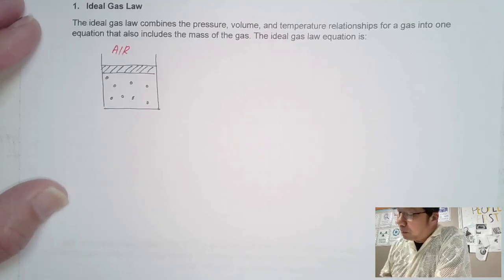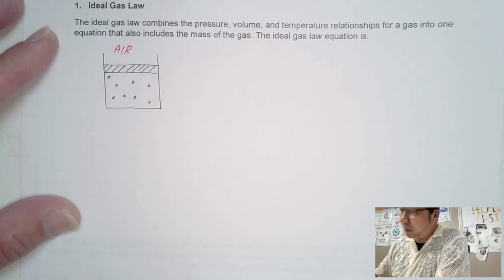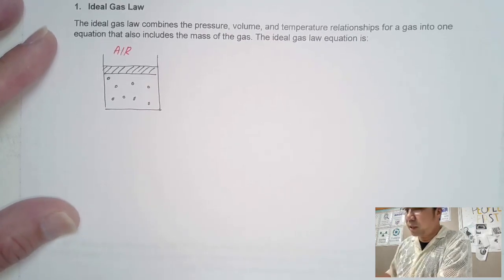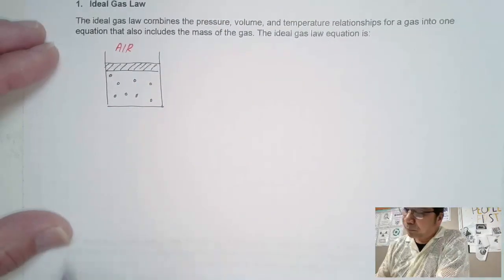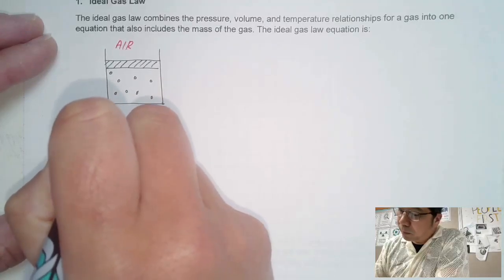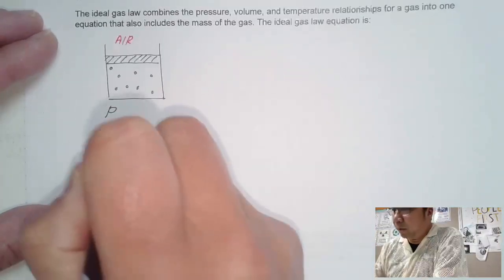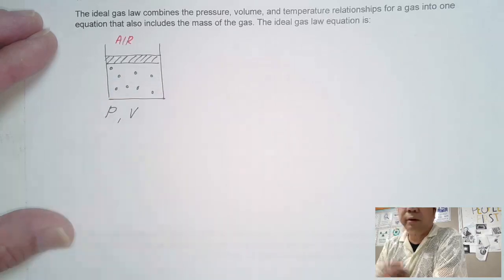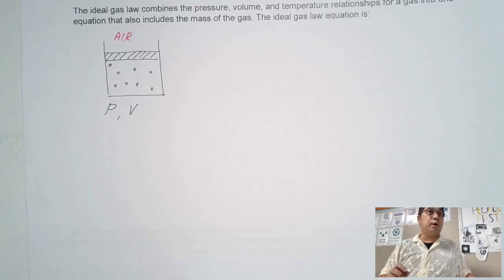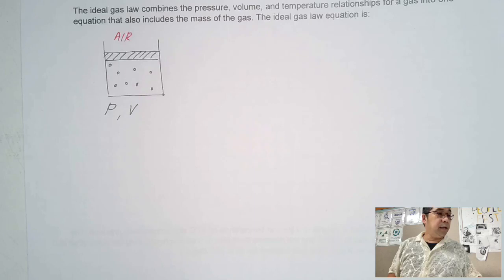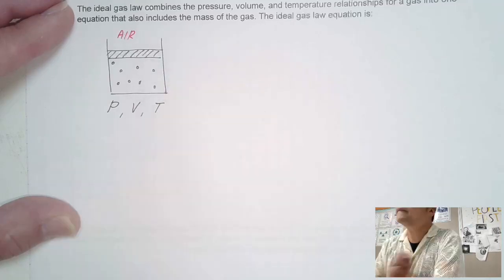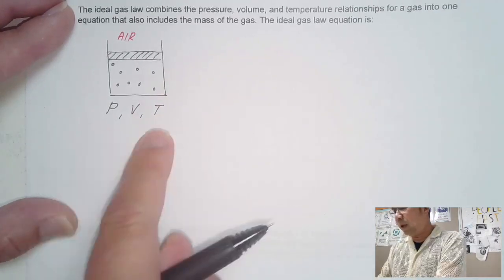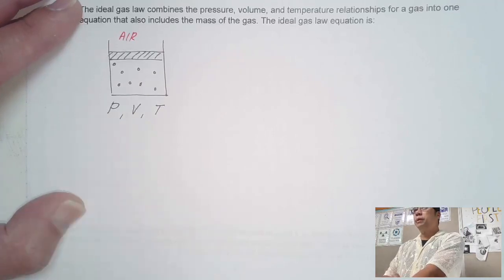In our lesson in chemistry, there are 3 properties when we have the gas. First of all, what do you know about gas when you put them in a space? Of course, we have pressure. Second information that we know about gases is that it does occupy space, and that's volume. And then last but not least, when we feel something's hot, then you have temperature. So P, V, and T: pressure, volume, and temperature.